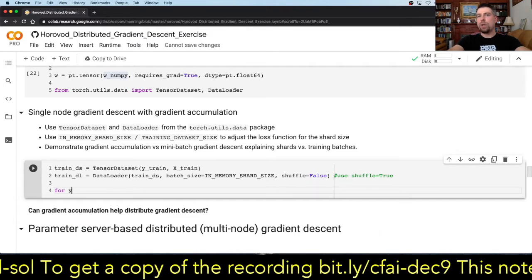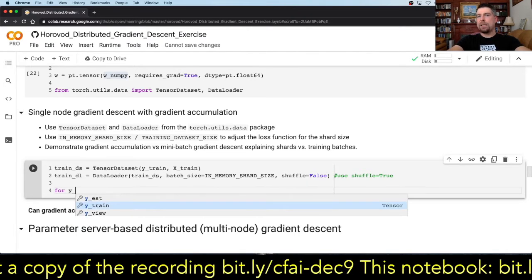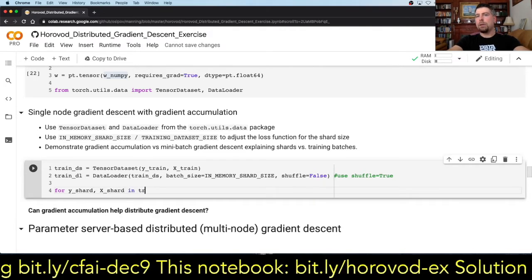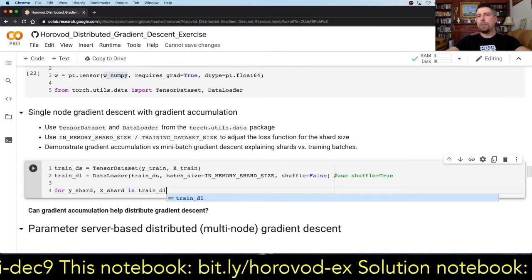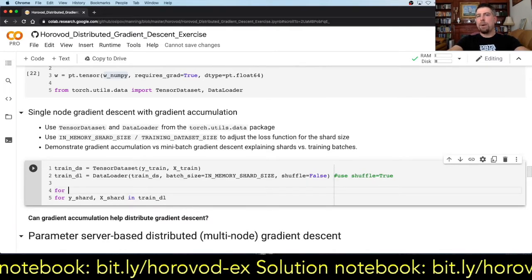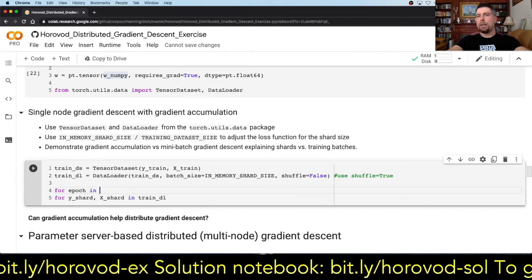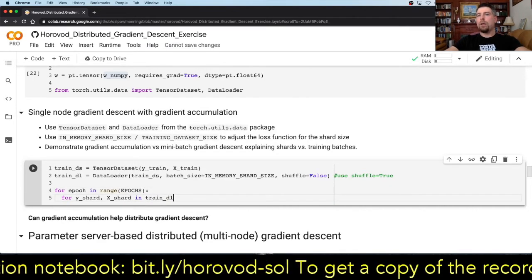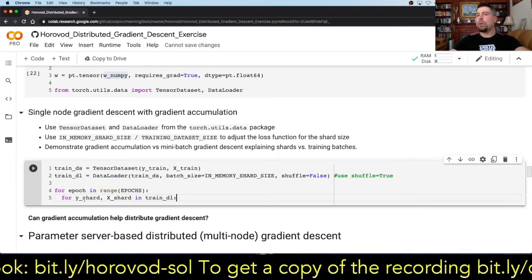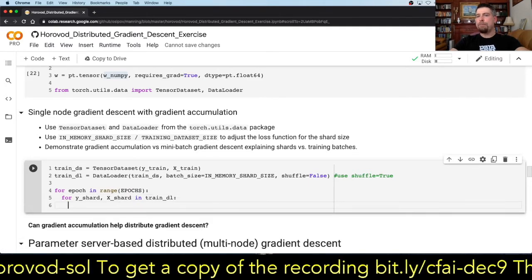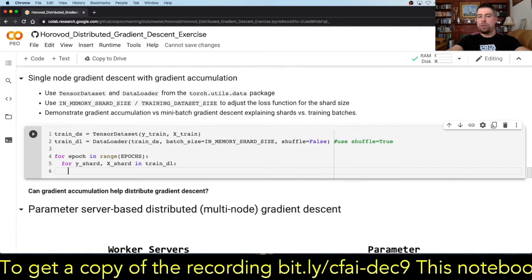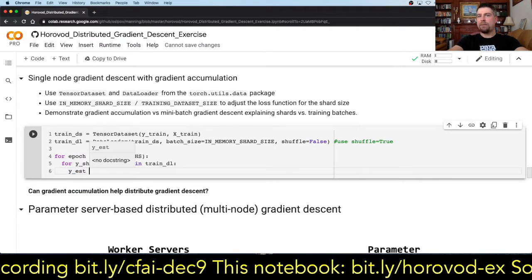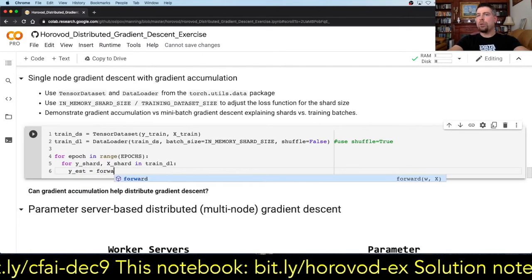Well, a few things. Let's go ahead and take these shards of data in training data loader, and I'll repeat this for epoch times. So let's do for epoch in range epochs. This will return the Y shard and X shard worth of data. And now what I can do is just the same gradient descent that you've seen moments ago. So I'll estimate the Y values using the forward method.